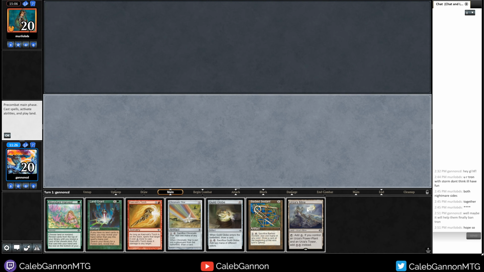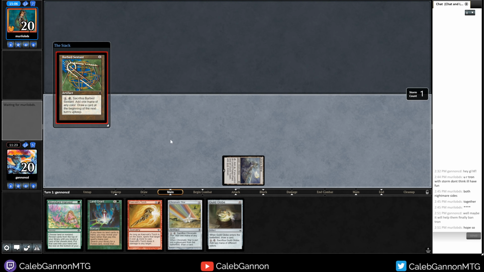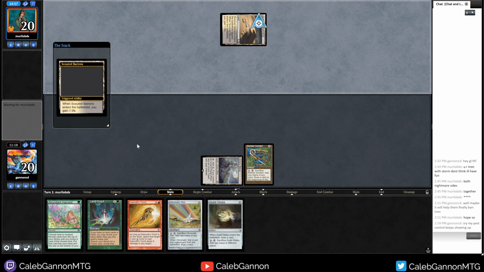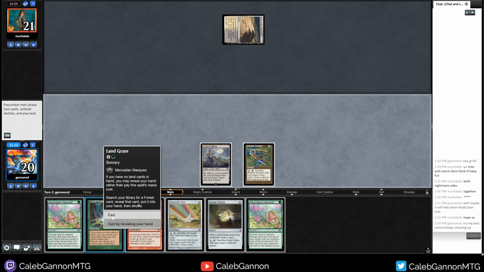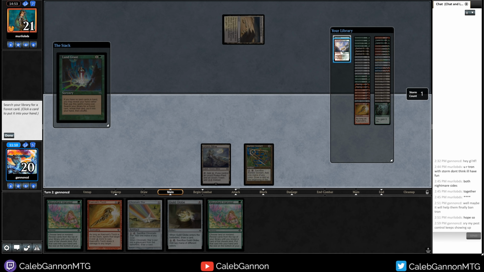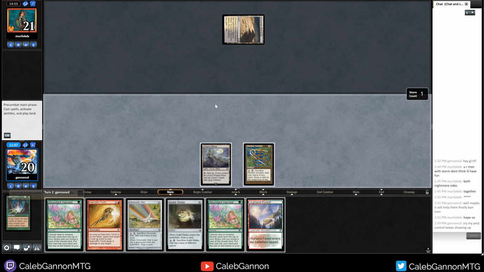Alright, we're back. Where's is mine? Barbed Sextant. That feeling when your pest control is the pest. Deep down. So they have Scoured Barrens, so we can Abundant Harvest for a land. I'm actually going to... Land Grant shows them my hand, which I think is fine. I can get Highland Forest.